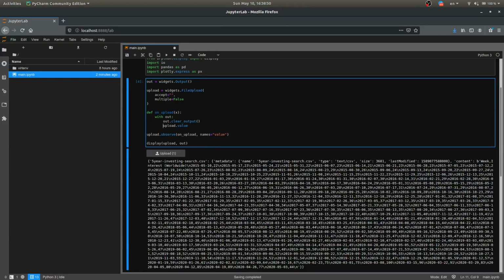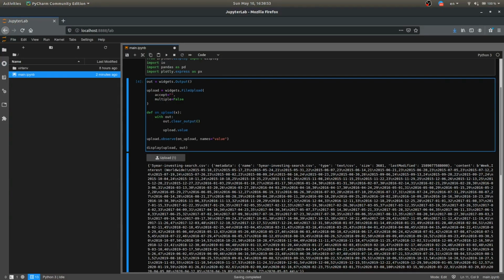What we're first going to do is fetch the file name, and then use this file name to fetch the content, which is located inside the file name key and inside the content key.